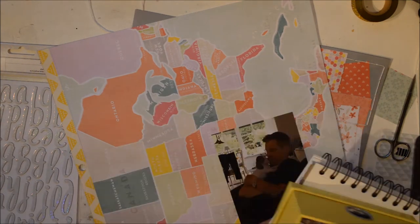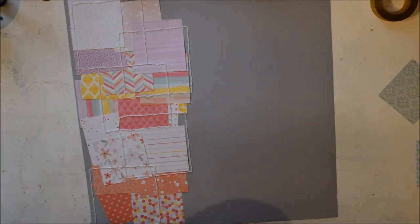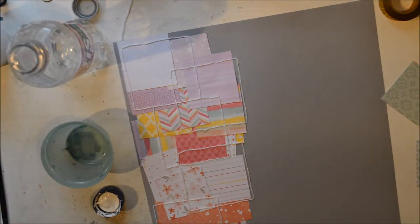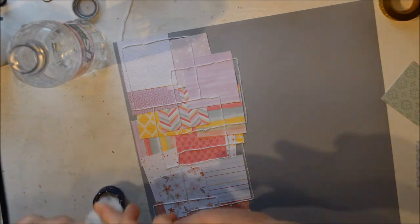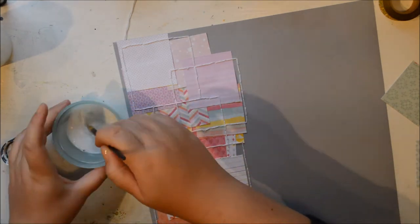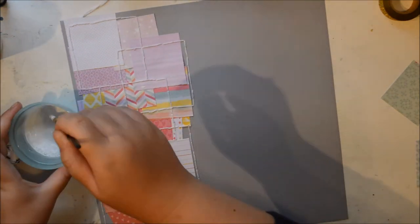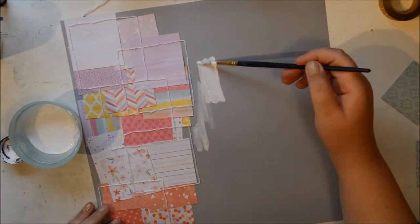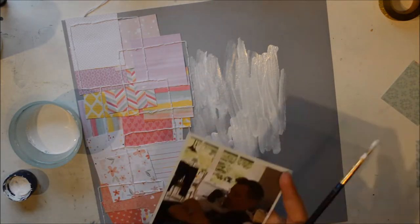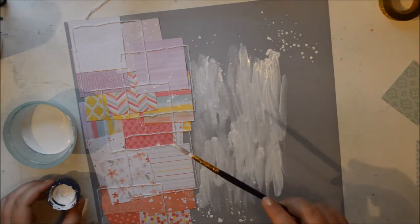The third thing I'm going to do is add white paint. That adds a bit of another texture too. Now I know some don't like paint and think it's messy — then fine, by all means skip it. I really like it, so I'm going to add some white here. I really like how it looks having white against the grey, or any colour really — you get that freshness out of the white. So I have the paper laying on top of each other to create texture, I have sewn to create texture, and now I'm adding some paint to create texture too.